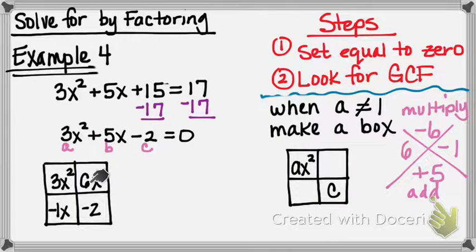So looking at these two squares, only looking at the two squares that I'm pointing to on the screen, what would be the GCF of these two squares? 3x. So we can take out a 3, but we can also take out an x. So 3x is going to go right here. Go ahead and write your 3x right there.